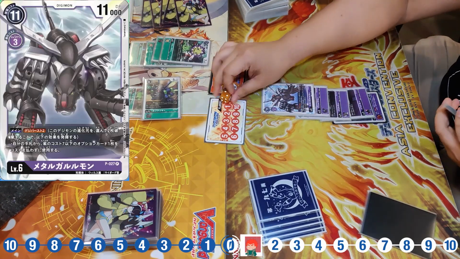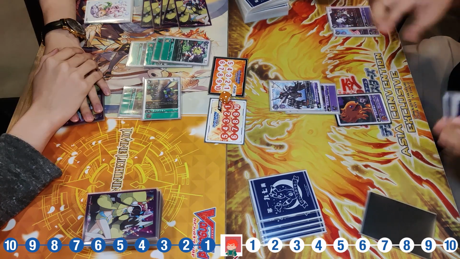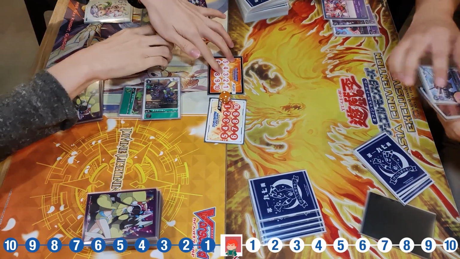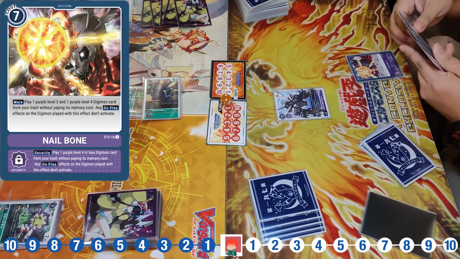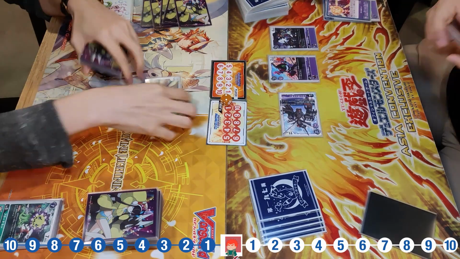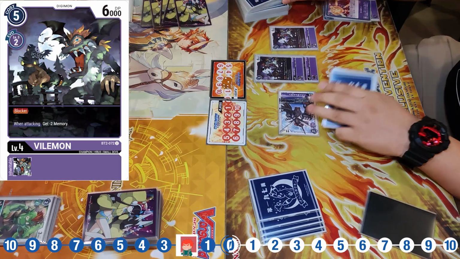So the purple does start with 3 memory and then evolves to the Metal Guru here and using a Digiburst straight up. He does go for the Trump Sword here to actually kill off the Blossomon, and then going for another Digiburst to actually go for the Neobone to call 2 Digimon from the drop zone, in this case the Dracomon and the Valmon, and then using the Metal Guru actually to hit off the Gaputarimon, completely wiping off the board for the green player.